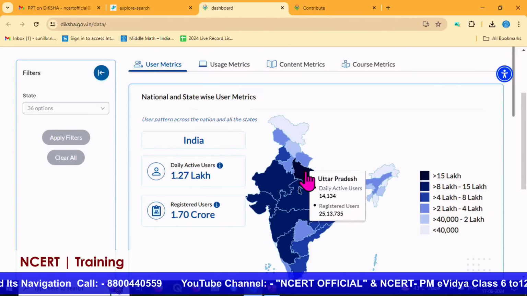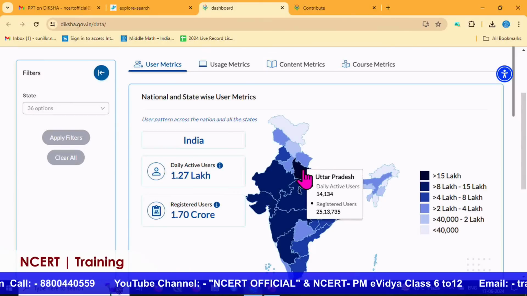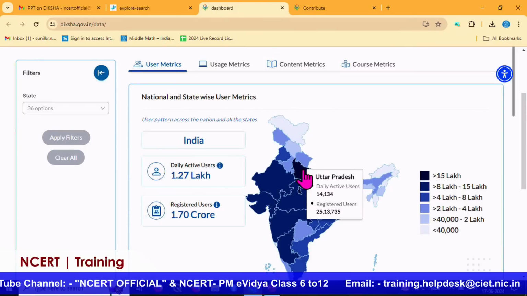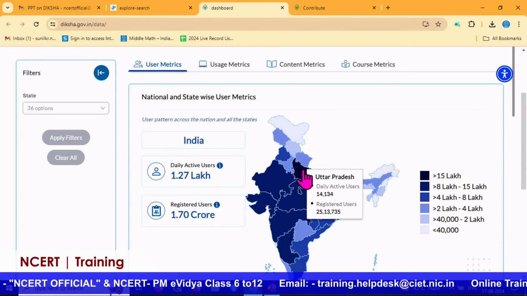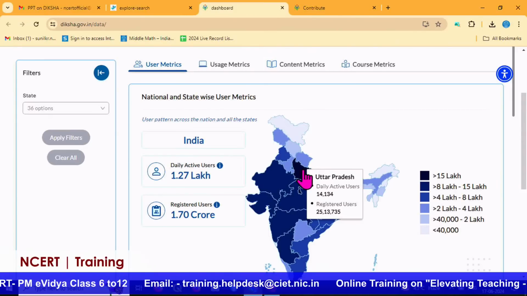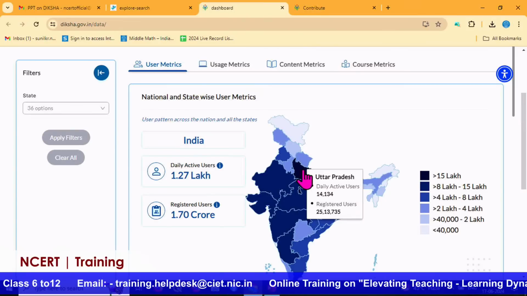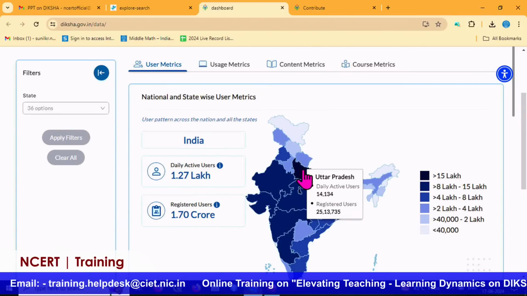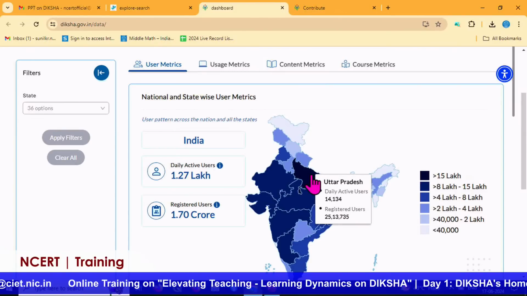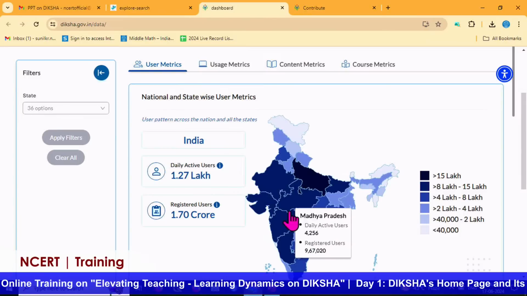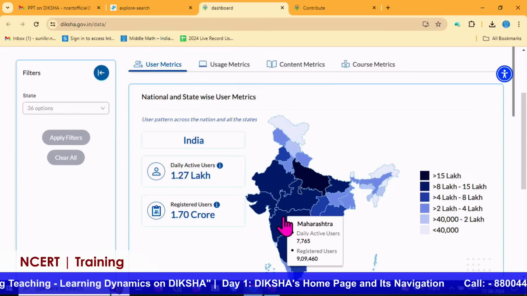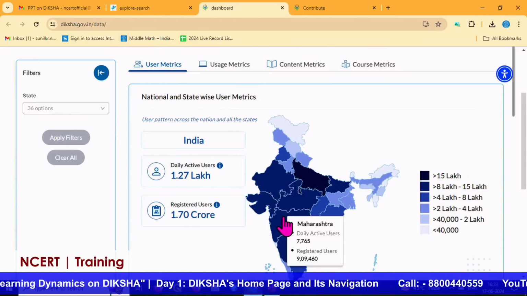If I bring my cursor to any state, here you can see my cursor is on Uttar Pradesh, and we can see active users of today reflected against Uttar Pradesh, and also registered users on today's date, that is on 17th June. If I move my cursor to any other state, we can see the status of registered users and daily active users.